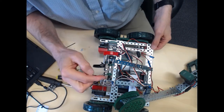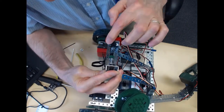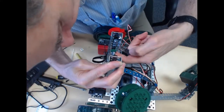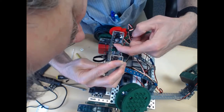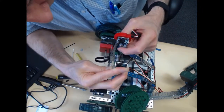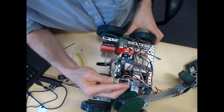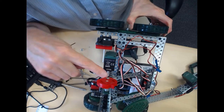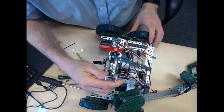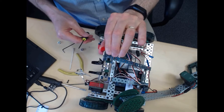So the one side, this side hasn't been changed at all, but this side, you can see the C channel is now facing towards the center of the robot, and we have the bearing set up. We have this lower bearing which has the pinions, the small gears on it, and then this upper bearing. We have a 1/2 inch bolt going through here, and then this one on the top one, which is for the adjustment for the potentiometer. This screw right here, that's a 7/8 8-32. So that's 7/8 of an inch long. So we go through and you can get that set up, and you can keep that somewhat loose so that this can be adjusted back and forth here.